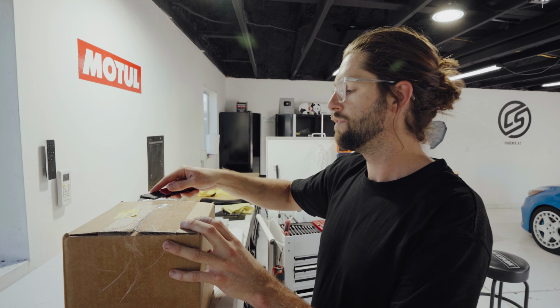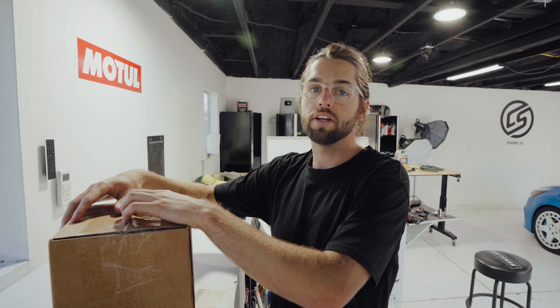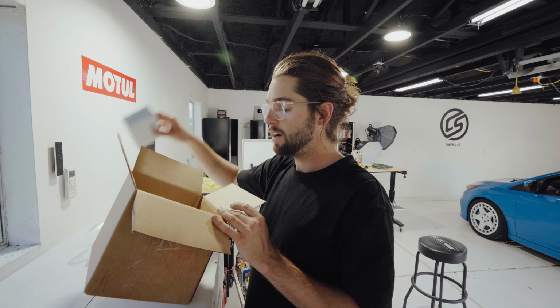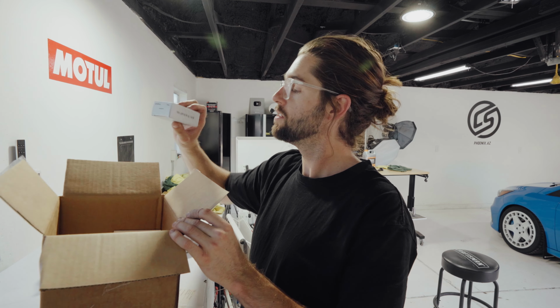I've always wanted to film driving videos from this angle, but I've never had the right setup to do it. I had this idea in my head for a while, and then I came across this company that sold the mount to make this angle happen. So I'm really excited about this package.